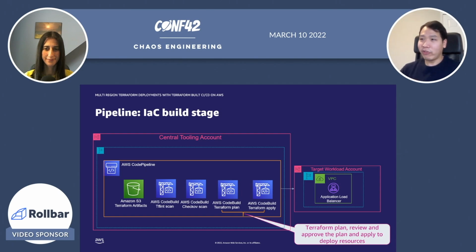That can be reviewed by the DevOps lead. When they're okay with the change, they can put their manual approval in the pipeline so that it can go on to the Terraform apply stage, where the Terraform apply actually happens to make changes to your target workload.